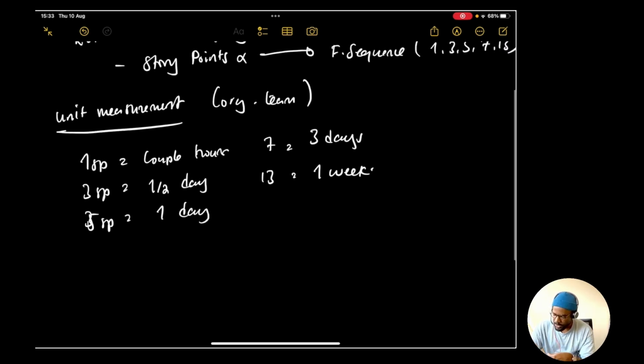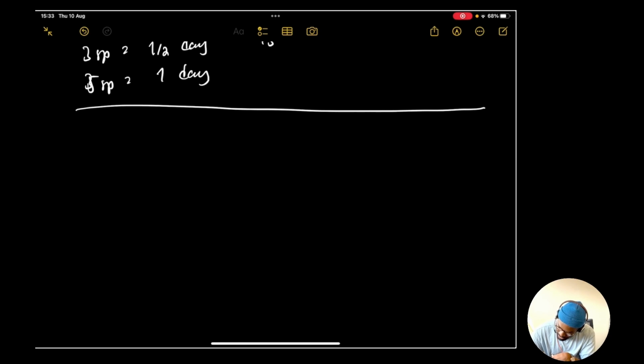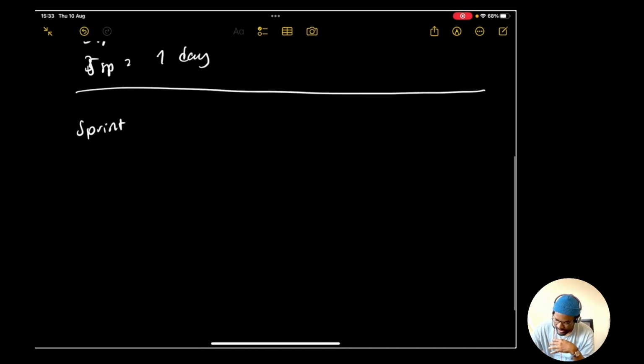So once you understand this, the next thing you have to move into is to see the various sprints that the team has. When we're looking at sprint, we're looking at 100% completion in terms of sprint. So let's say, look at successful sprints that the team has accomplished in the past. That's the data that we're looking at right now. We've got a number of sprints: sprint 1, sprint 2, sprint 3, sprint 4, sprint 5.